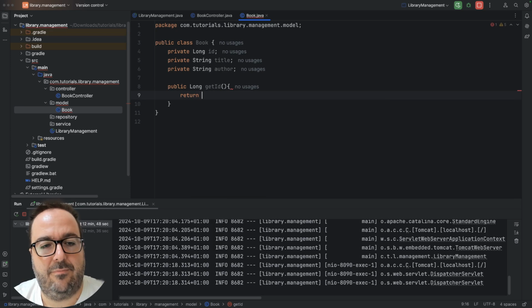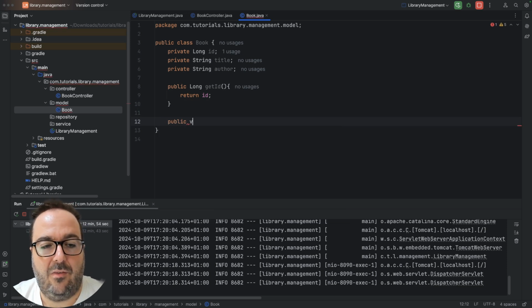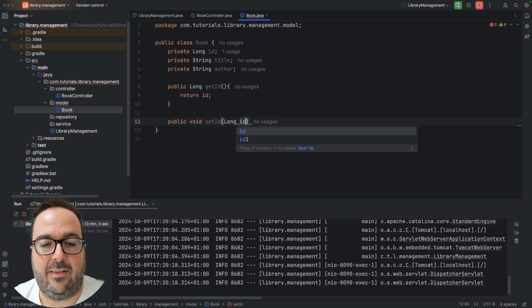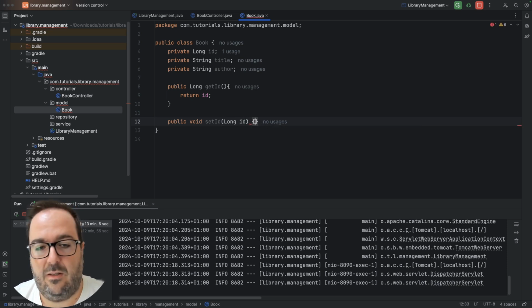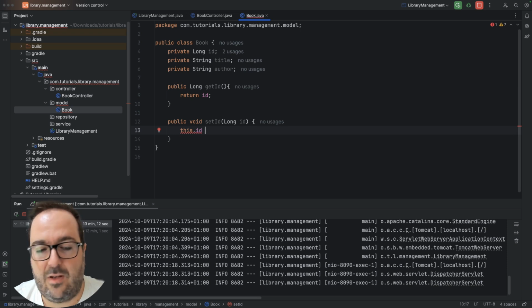And this will return the ID. Now we need to set it. So public void, because it's not going to return anything, setId. This is going to take an input as a parameter, a long one, which is going to be the ID. And we're going to set this ID, which is the ID of the class, to be equal to the ID that we are setting in the parameters.